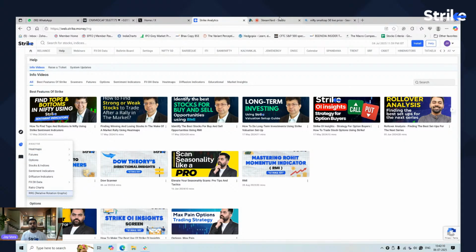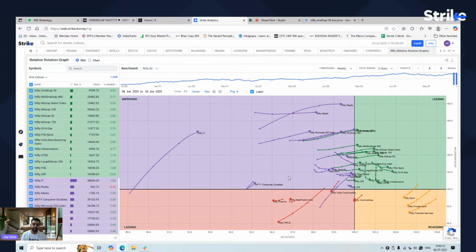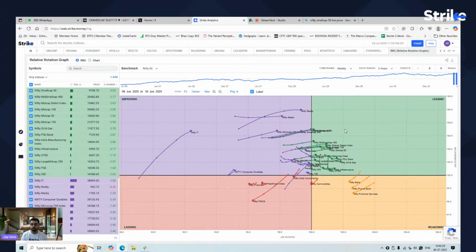Now, once you have formed a view on the index, and supposedly you think that the market is going to go up or down, whatever it is, that's where you will come to RRG and try to find your setups. I hope these things are clear, because this is the starting point to understand. Many people end up saying that this stock or index went to leading, but then it is underperforming, or it has given us absolute negative return and so on.